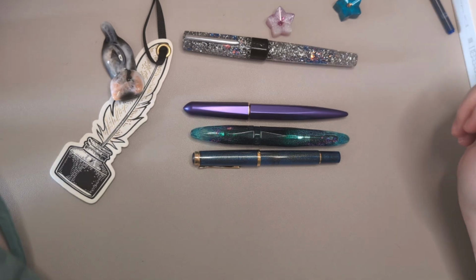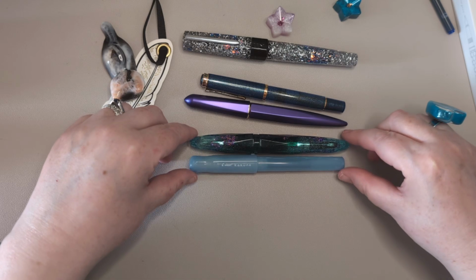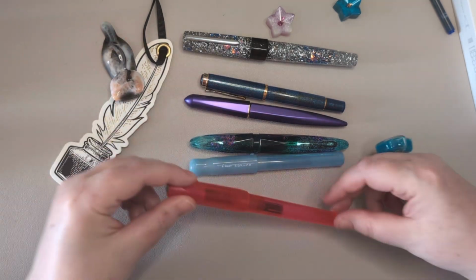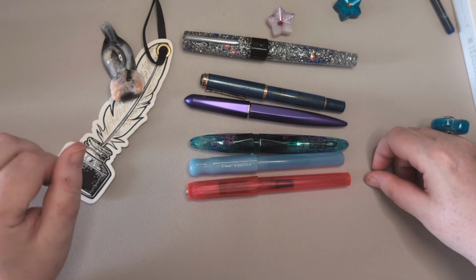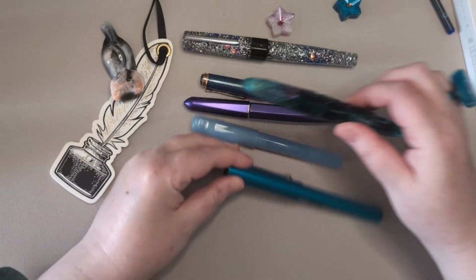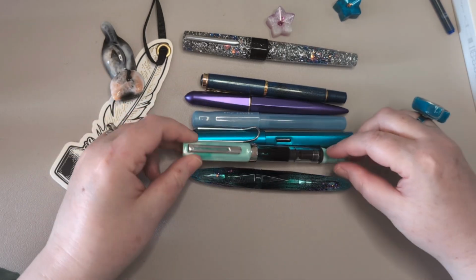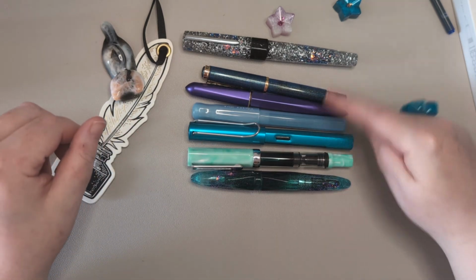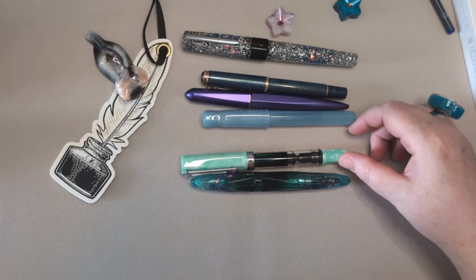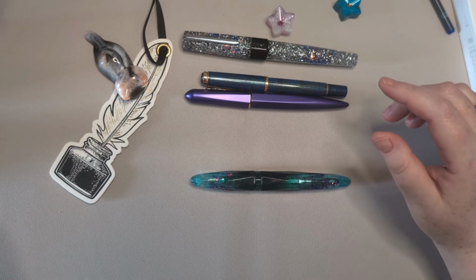Let's try a Kakuno. So Kakuno, just about the same size. Yeah, about right. And the Kaweco Perkeo, about the same size. Try the Lamy. Nope, smaller than a Lamy. So it'll be smaller than a TWSBI. Oh, I love that color rainbow I just made. Didn't even try. So there you go. You kind of get an idea of the size of it.